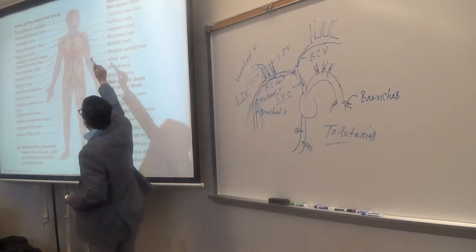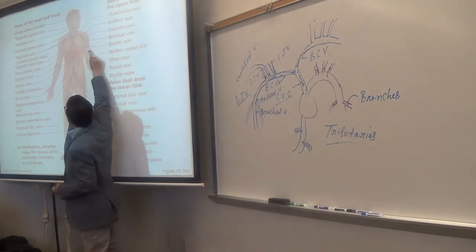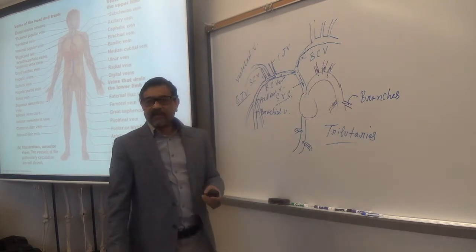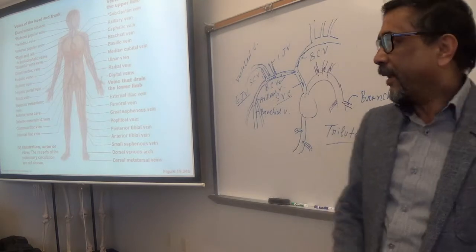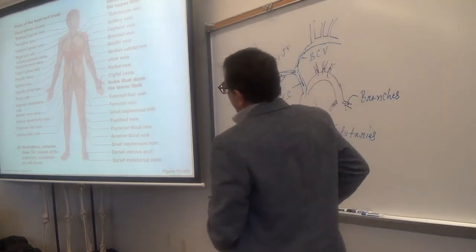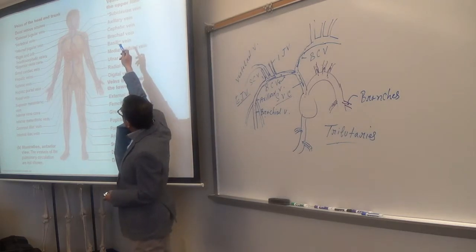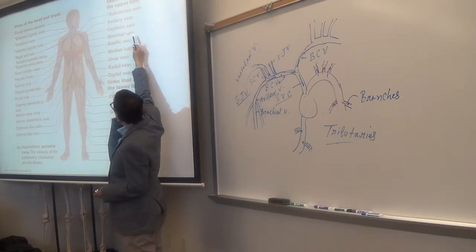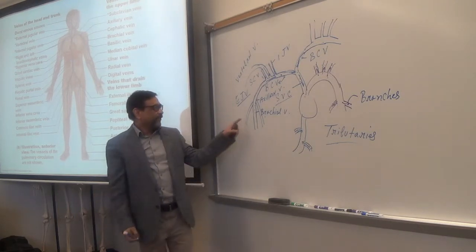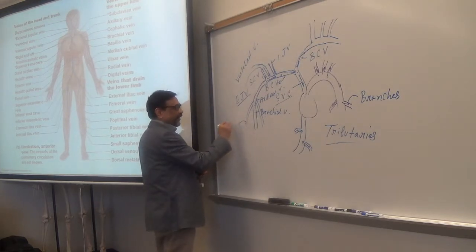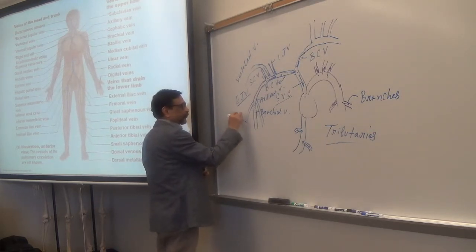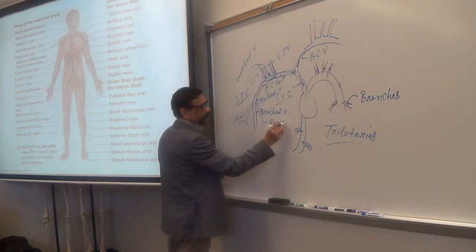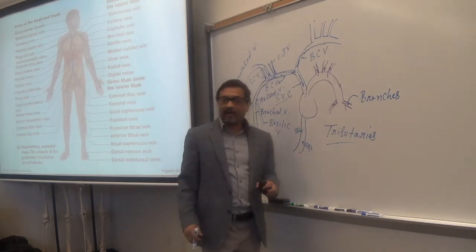You see here. This is the brachial, and these two others. One is called cephalic, and another is called basilic vein. So now let's see. You see the axillary in the armpit. Subclavian becomes axillary, then cephalic, brachial, basilic. So this is brachial, this is cephalic, and this is basilic. So three in the arm.